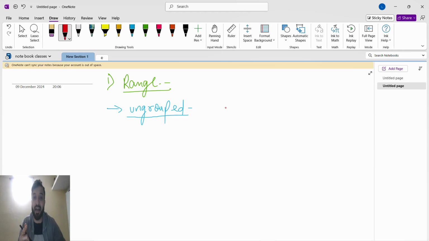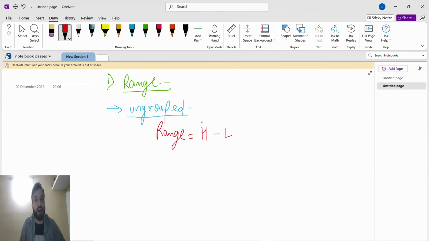The reason is, in ungrouped data we talk about observations. We don't talk about frequency, and we don't talk about values. That's why I am saying highest observation minus lowest observation. In ungrouped problems, we did a lot of sums where they only give the observations. So the range formula for ungrouped is range equals highest observation minus lowest observation.